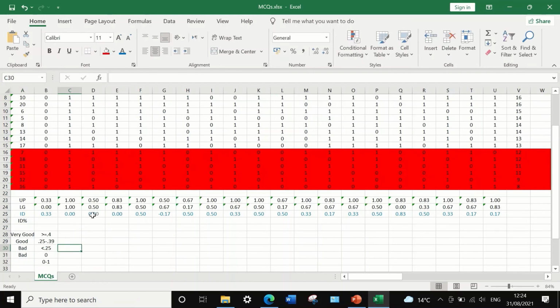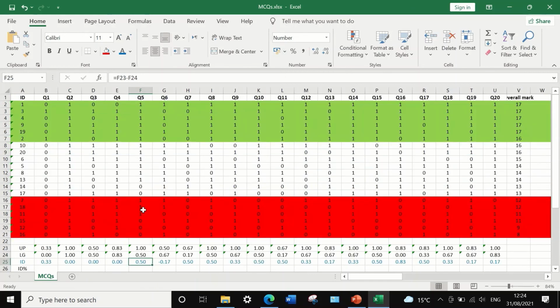So 0 indicates the question is bad, and question number 3 and 4 also. So questions 2, 3, 4 are bad questions, and they ought to be removed or excluded from the exam, or rewritten in another way so that the ID for it will be higher.